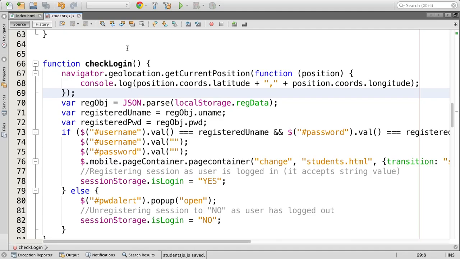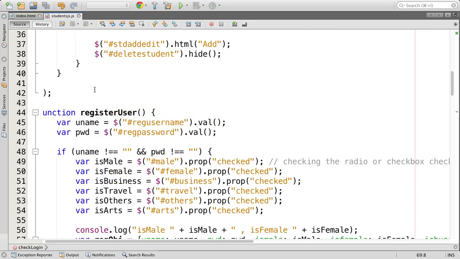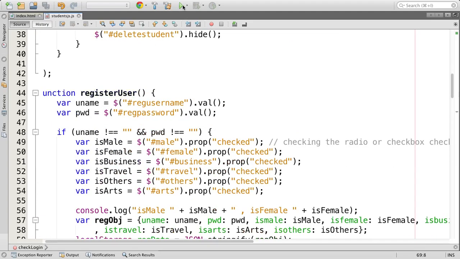user, because the navigator object is a time-taking one. So we'll need some sort of action performed, and from there only it can find out the location. It may not be ready as soon as your document is ready, because it will immediately start trying to initialize your navigator object, because the document ready section is the first one getting loaded. So I'll modify the code a little bit.